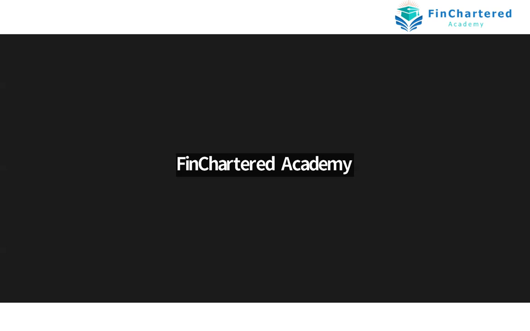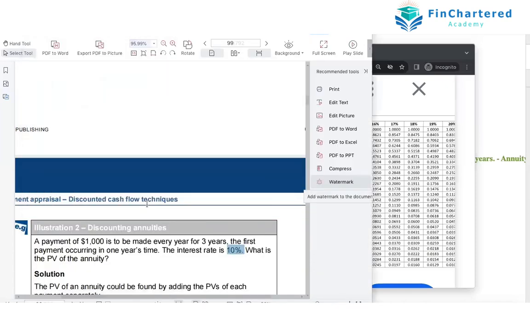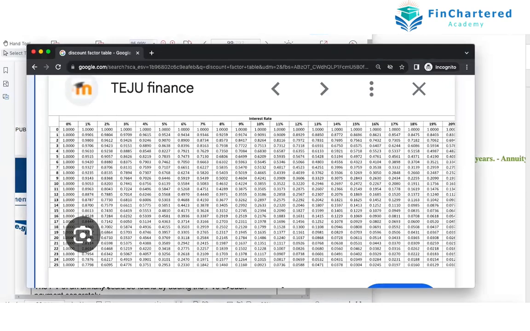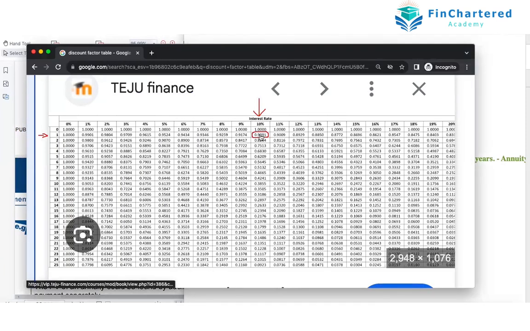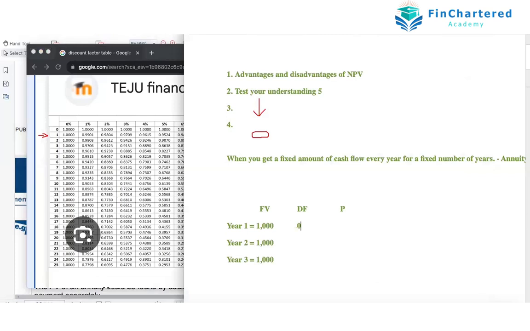So again, if I have to show you the discount factor table again, I think I should keep it open. I have the discount factor table. If I look at the discount factor table, how much is the interest rate? 10%. So you have to look at it over here. 10% for 1 year. So just move your finger across that. The discount factor for the first year will be 0.9091. See this? See what I have marked, circled, 0.9091. So here you have 0.9091.